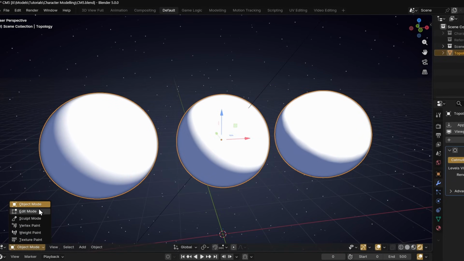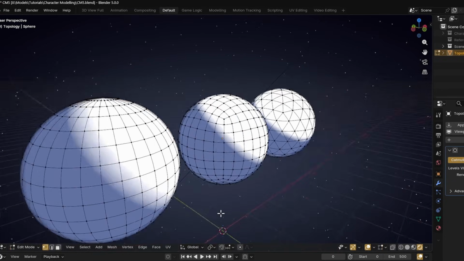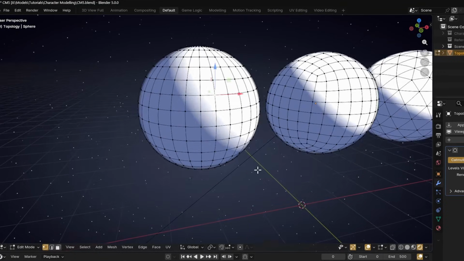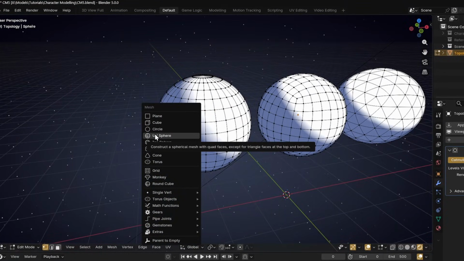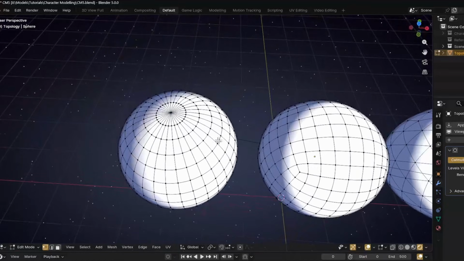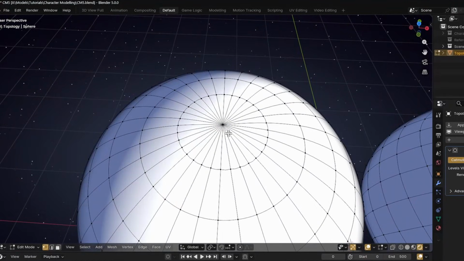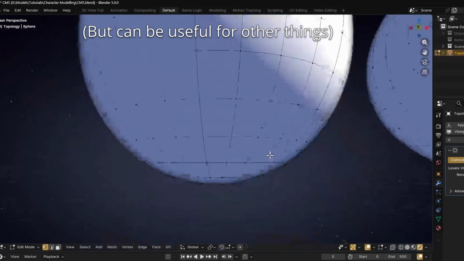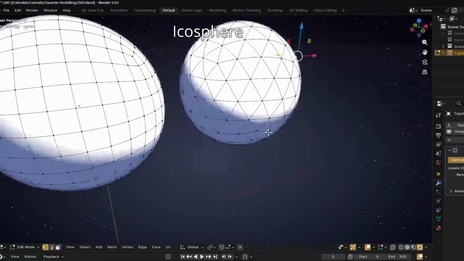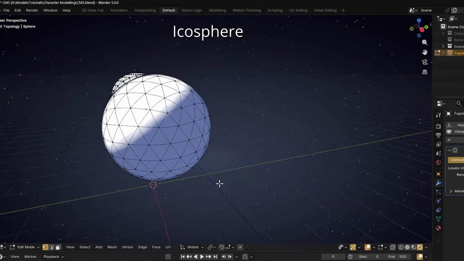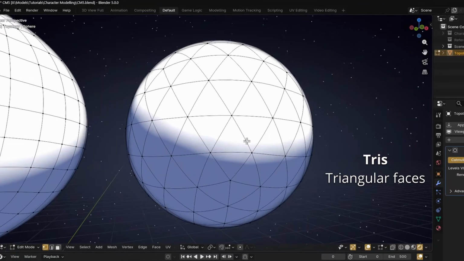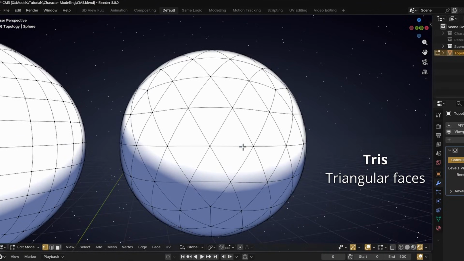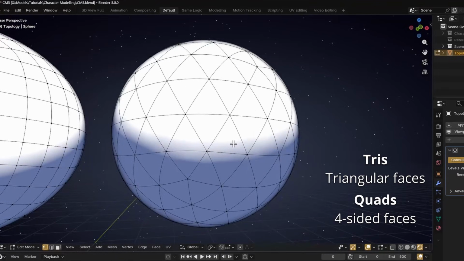Well, if we look at them all in edit mode, we can see that they actually have completely different topology. The first one is the default UV sphere, which you can add as a primitive object, which works in a lot of cases. But as you can see, it has this weird pinch section at the top and bottom, which can make some things annoying. The third one is called an icosphere, which is just a sphere made of triangles. You don't usually want to see triangles or tris in your 3D model, although models for games do usually use them instead of squares or quads.